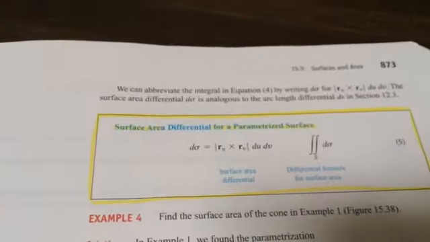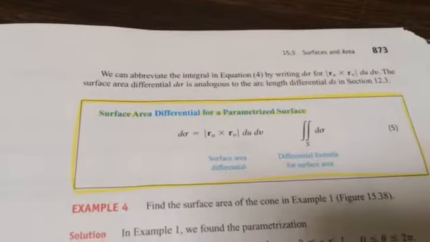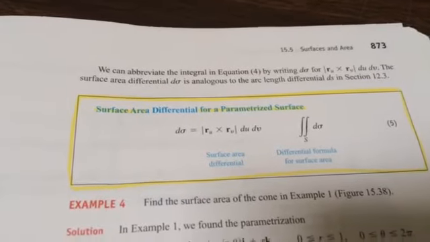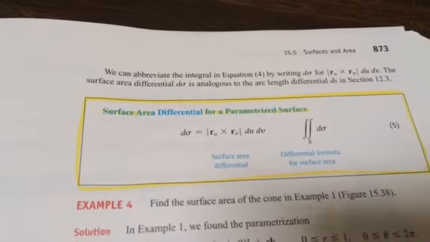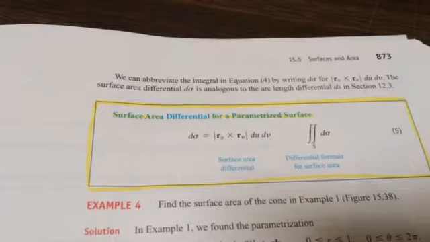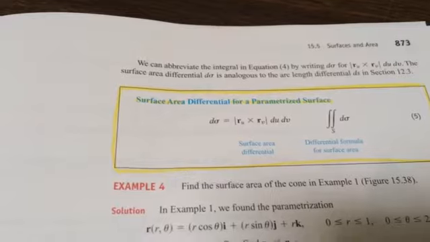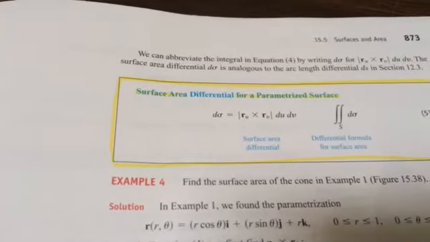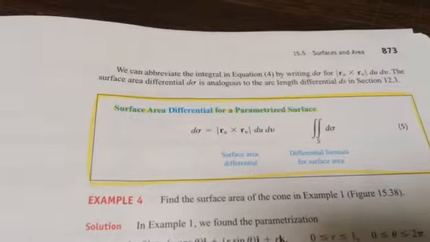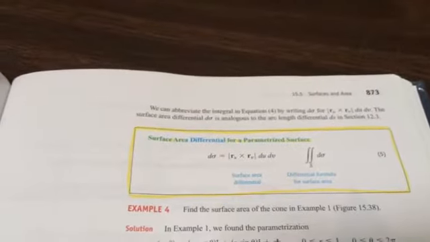Okay, and then last formula, page 873. I have it written a little bit better in my notes, so I'll show it to you there in a second. Actually, there's one more formula after this, I think. Yeah, there's one more after this. Okay, anyway, just kidding. So it's not the last one. There's two surface area formulas. So surface area is the last concept, but there's another way to do surface area. So this one would be for if you're able to find the parameterization for the r, if you're able to find the r, then you can use this one. And so it would be basically just that you're, well, I'll show it to you in a second. It's the same formula, basically. You're just integrating this. I'll show it to you in my notes in a second.